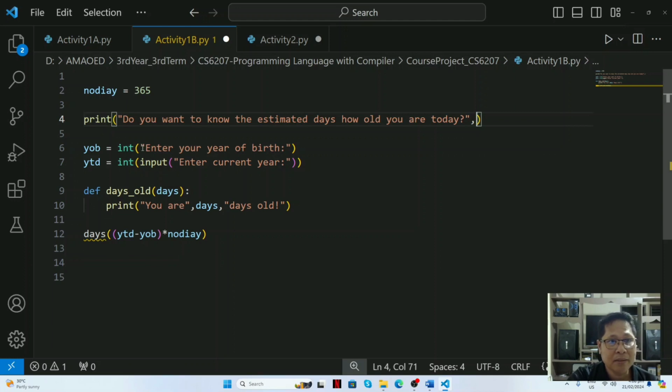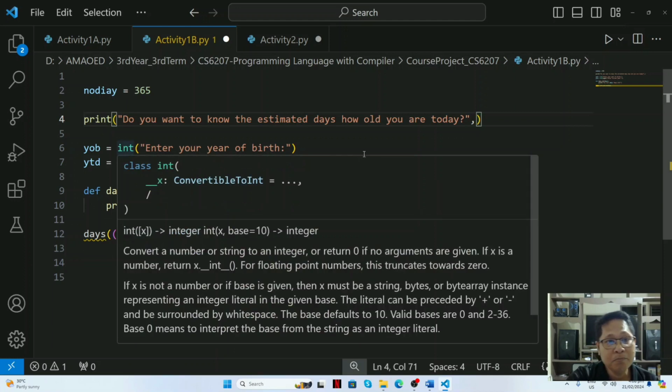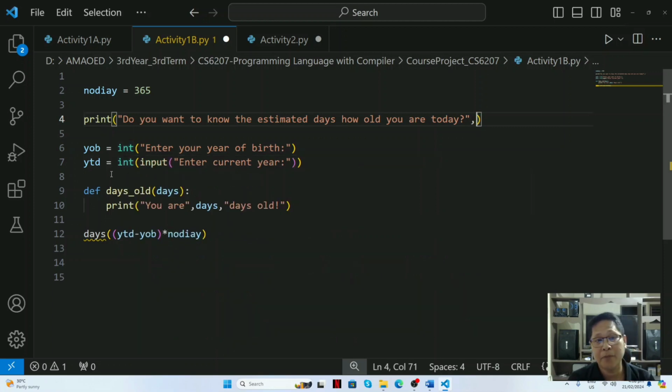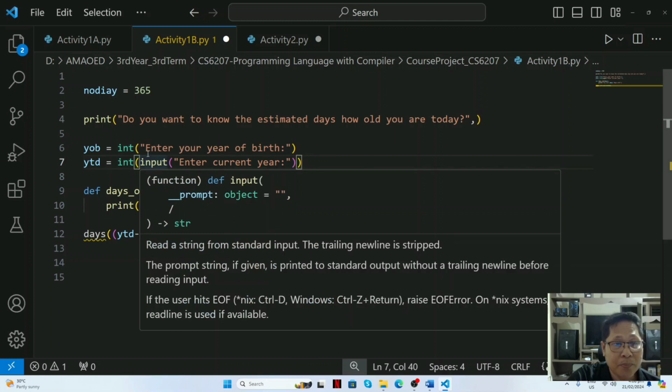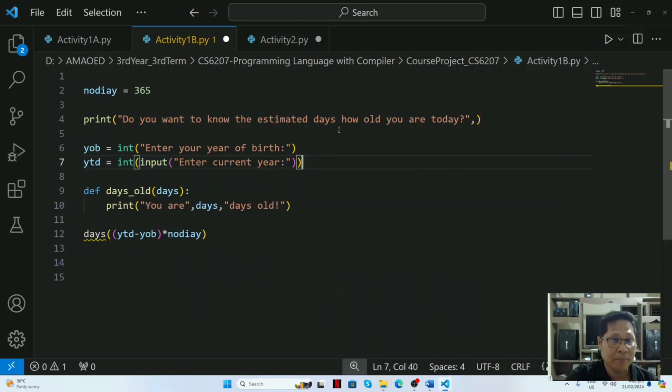But there is a lack of the input function. Like here at the bottom, we have input, enter current year. So this one is okay, but this one here is not okay. What's lacking here is the input function. So let's correct it first.